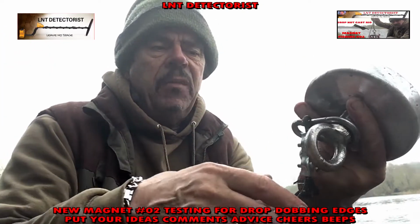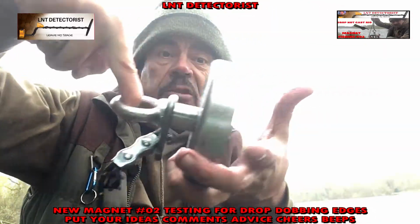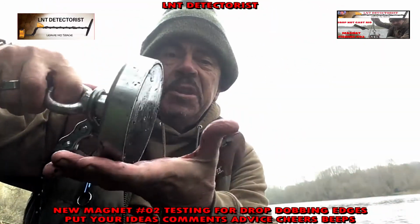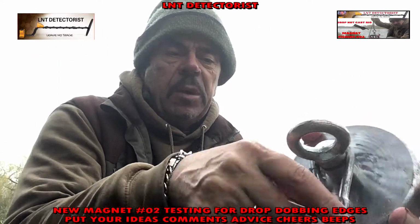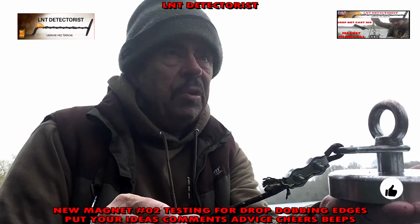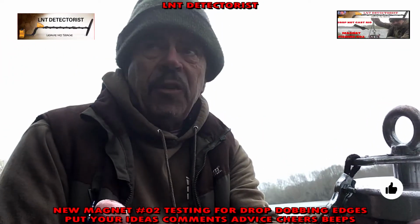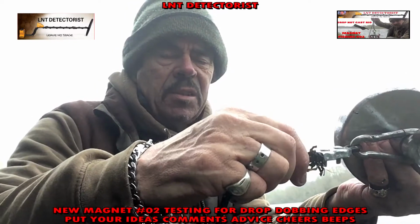It's even though it's better than if it was hitched to the top there, then it would always trawl across the riverbed like that, which is no good. But at least 50% of the time it's trawling across the way I want it on the base like that. 50% of the time is not good enough, because basically you're wasting 50% of your casts, because they're either coming in like that or like that on the side.